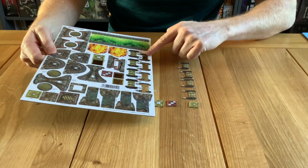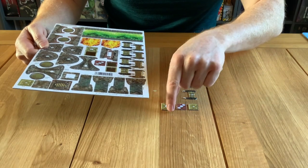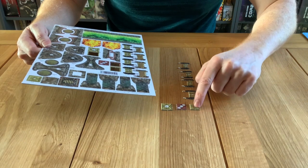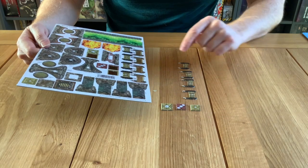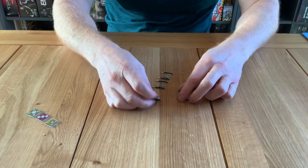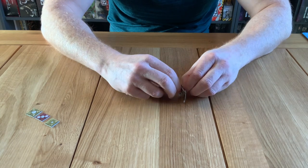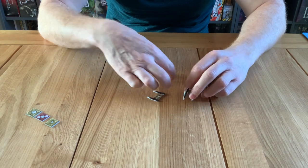Okay, you can see here, I popped a line out and I've popped some of these little tops and bottoms. The lid is the larger area, yellow on both sides. Then you've got one of these, which is red on the inside and sort of gold yellow. And then you've got this one, which is red on both sides. Okay, so first of all, we'll pop those to one side. We're just going to slot these together. And you can see here that you've got slots up and down and you can literally just pop these together. Obviously you need to be careful and support the different areas, some thin parts here, we'll just do that.